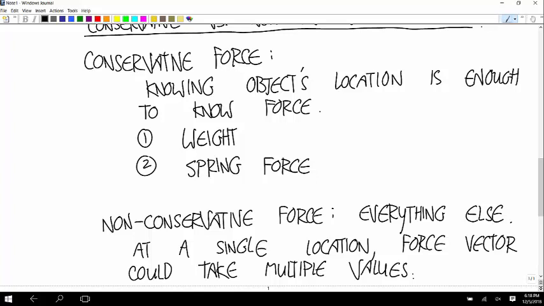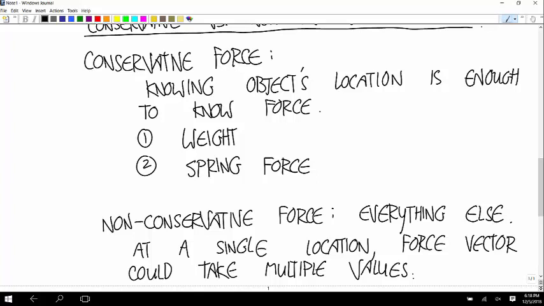So we know that if we have the mass of this thing, there's like a weight force vector waiting in space, and you put the thing at that location, and the weight pulls it down with that value. And it doesn't matter how you get there. If I do this a bunch of times and then put it there, it still has the same direction and magnitude as if I get it there like this.